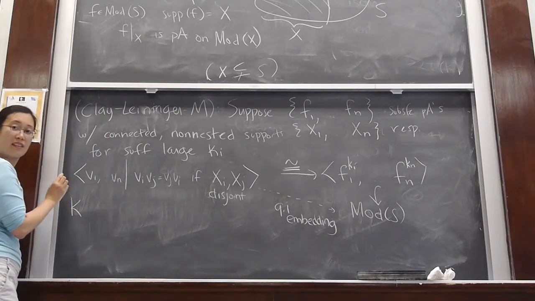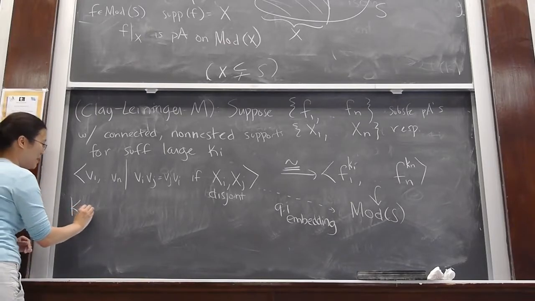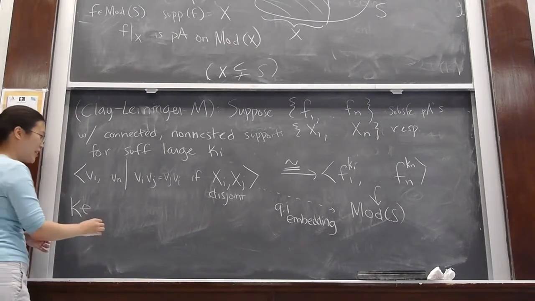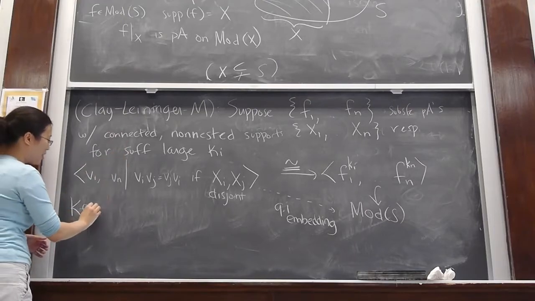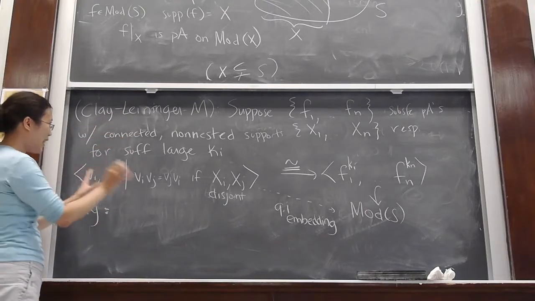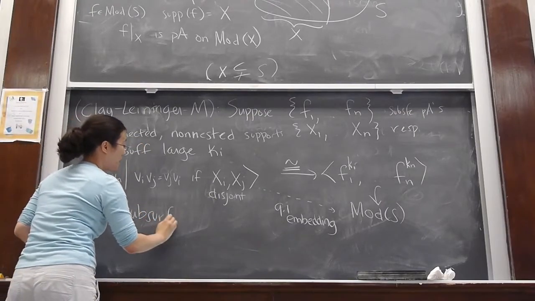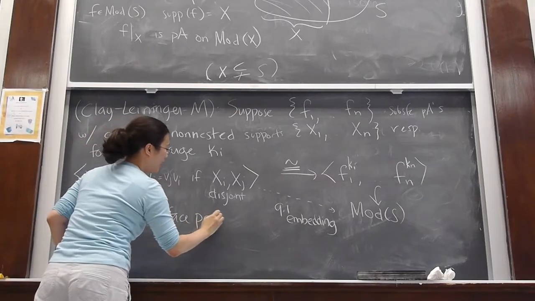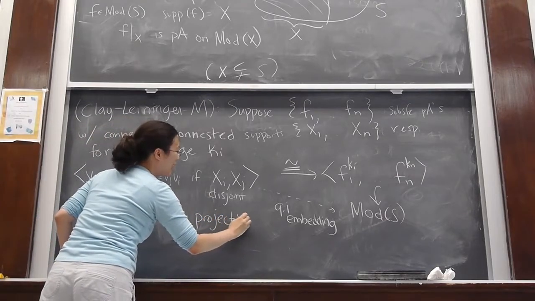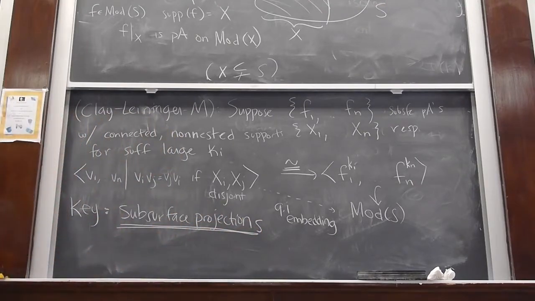Now, does admissible mean comes from this construction? Okay, so I don't want to say what admissible really means. Admissible effectively means come from this construction. There's more things that don't come from this construction, but it's really because what we really prove, the technical thing that's proved here, is that you get all this data involving subsurface projections, which Jessica talked about yesterday. And so if you list out the properties that you get with subsurface projections, that's admissible. But you know, here's a bunch that you guys saw. That's good enough.